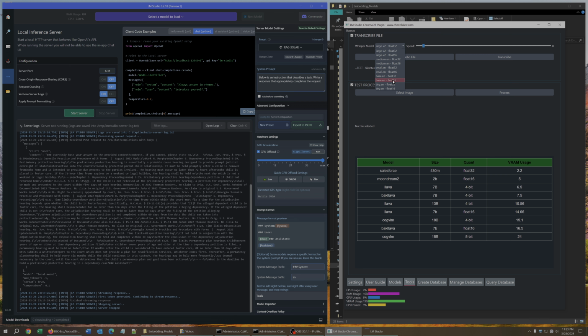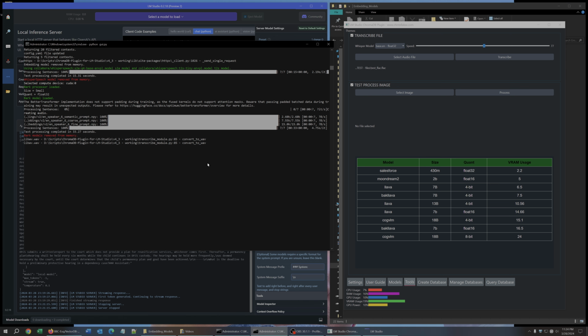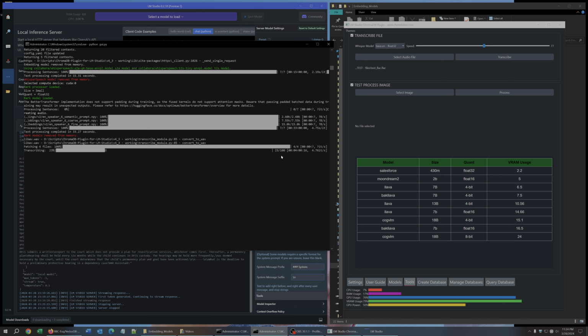So let's just pick a base float32 size, and we'll crank up the speed to something pretty high, and then click transcribe. You can see it's starting to transcribe here. These are the batches, I think, 0 to 100.